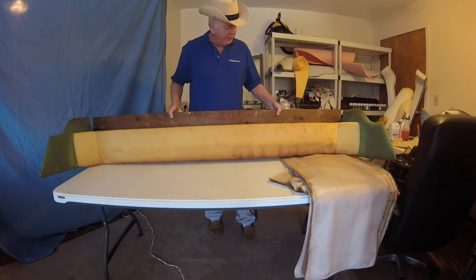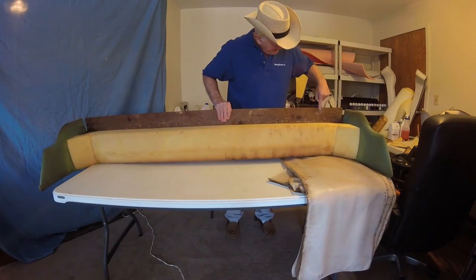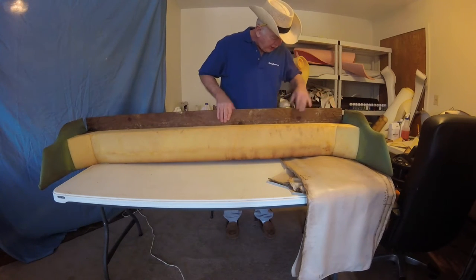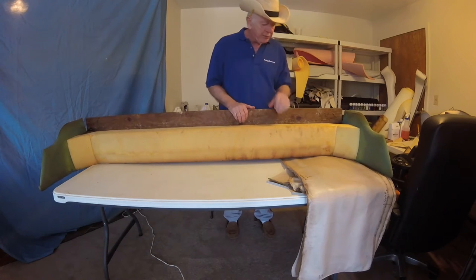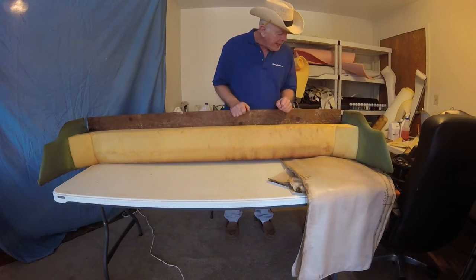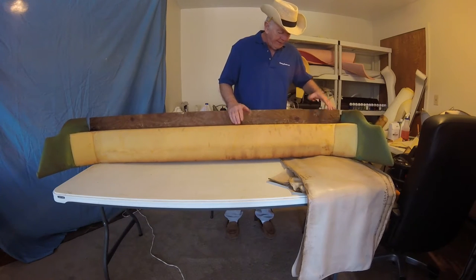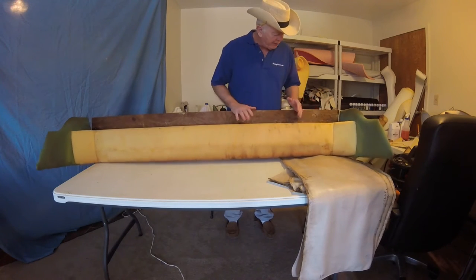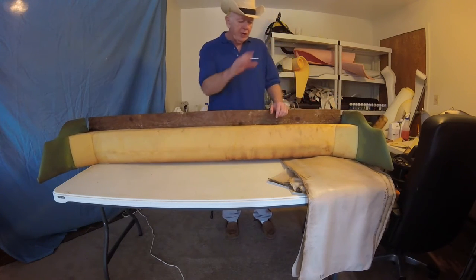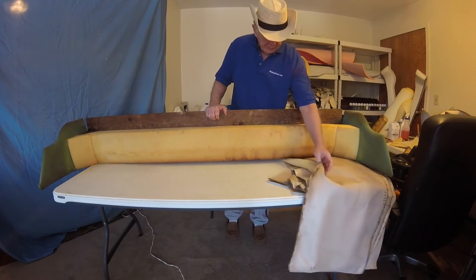What I wanted to show you here before we get into the pieces that I cut out, I don't know if you can see here, but what I did is I marked where the seams fall on the wood. That is really critical. Can't recommend that enough that you do that. Because when we're putting the vinyl on, it's important for centering, and that it's going to look right, that we hit the seams very close to where they were when we took them off. So not only should you mark the vinyl when you're getting ready to do like I did, you know, I put my Sharpies on it all.